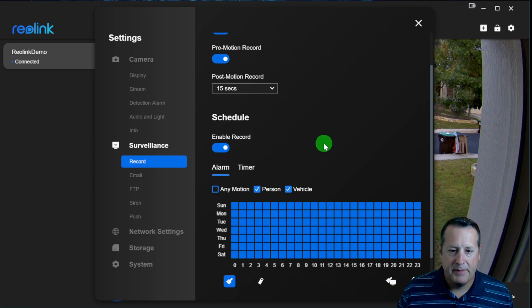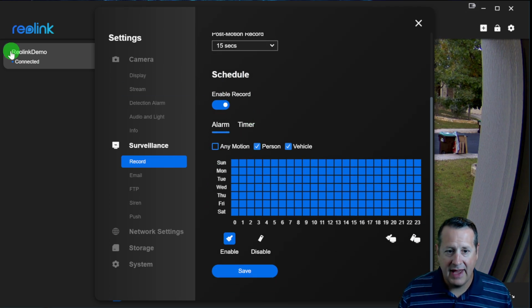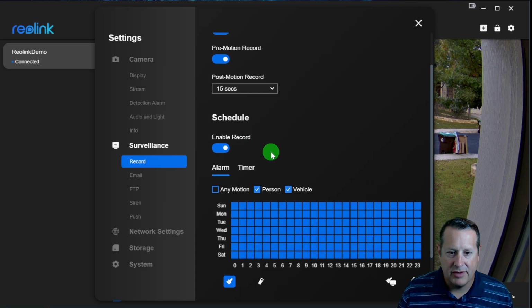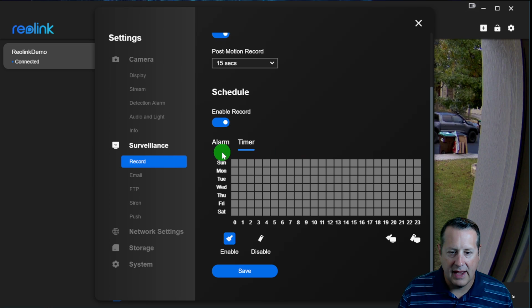Now there's two settings to get this camera to record. You have to set up recording here in the camera itself. And then over here, there's some more settings that you have to set in order to have the system do recording. So we've got the camera set up to record. You can either do it on a timer, or you can just go over this section here and enable it, or you can go over it again and disable it. You can clear all or enable all with those.